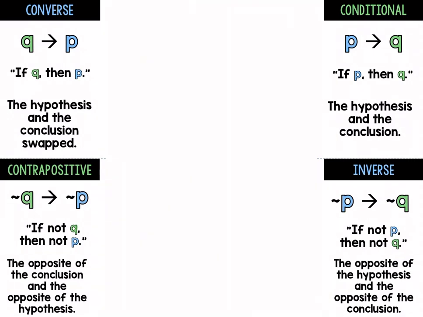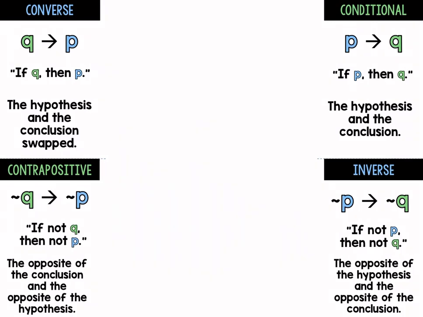Okay, then we have different versions of that conditional statement. So the conditional statement is what we start with. So if P, then Q. P is your hypothesis, Q is your conclusion. Then we have the converse where you flip it. If Q, then P. So if I get to go hang out with my friends, then I'll clean my room. That would be swapping the hypothesis and the conclusion. Okay, so converse is when you just flip the statement. So for example, if we had, if I clean my room, then I get to go hang out with my friends, the converse would be, if I hang out with my friends, then I'll clean my room.